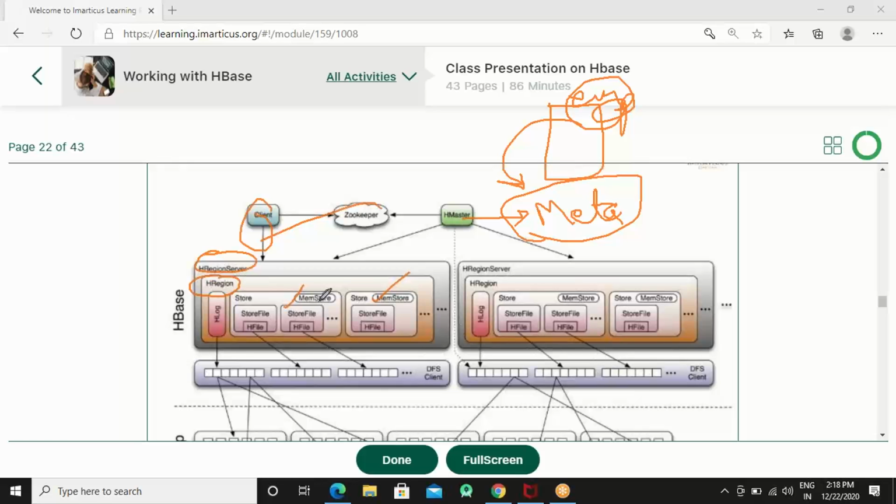So the actual data is inside the HFile. Yes, Gulzar. So HFiles is the actual place from where your data is read. Memstore does not play a role in reading the data. But now the question is, reading data from the HFile is very slow because HFiles are stored on disk.